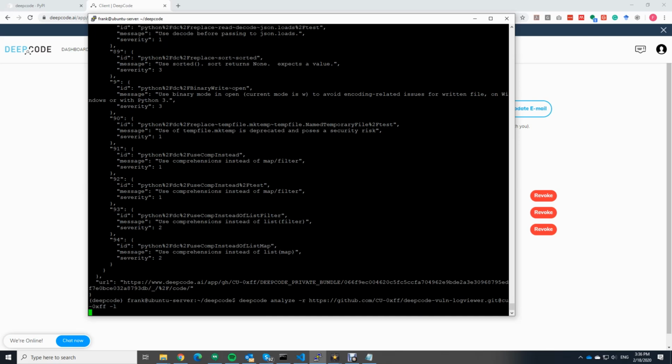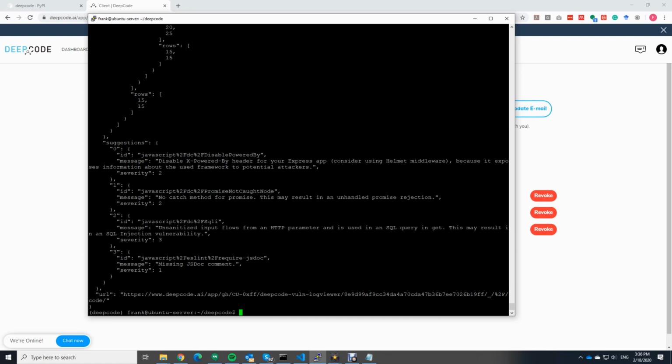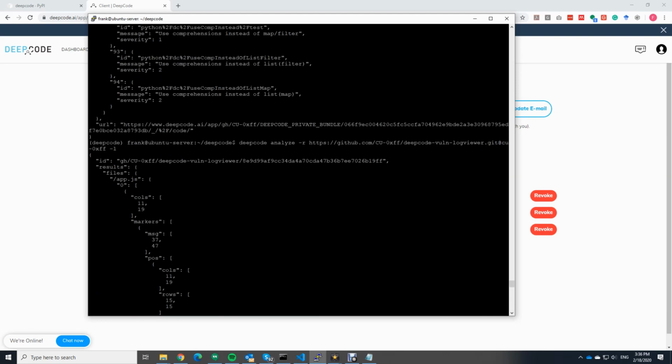So we do this. It gets downloaded, uploaded, analyzed, and the results are here. So what do we see now? This is the standard output. There is the opportunity with a dash txt to also get a text output, which flattens what we see here and makes it a bit nicer for the human eye. But this is the JSON format, which is the default format.